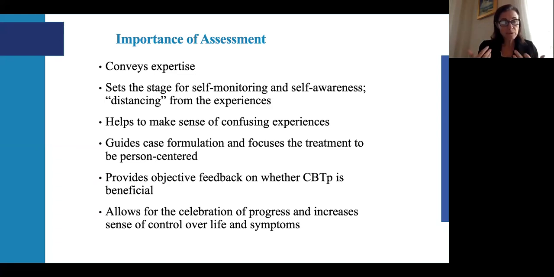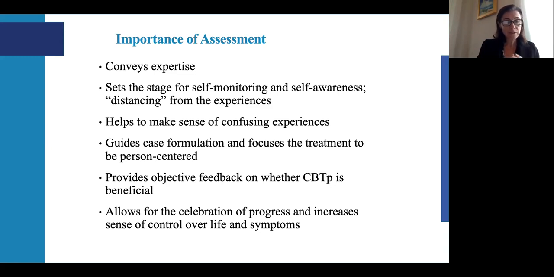The minute people start studying their experiences, their psychotic experiences, and I think it's particularly interesting in psychosis, because think about it, in psychosis, people are often feeling studied themselves. They feel like they're being judged, evaluated by the voices, they're being tracked, monitored by the persecutors, etc. So instead, it's this different thing where they are starting to get some distance from their symptoms and start to study their symptoms. It helps people make sense out of what's happening.